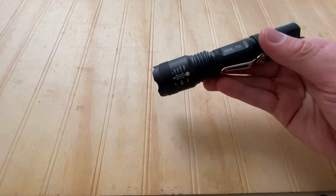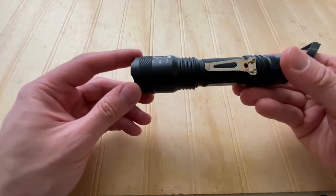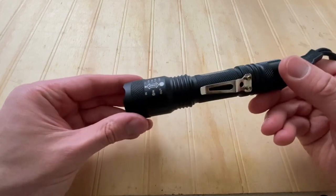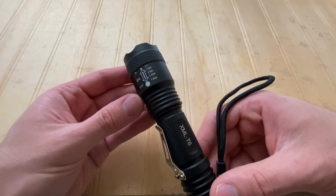The build quality of the light is really nice. It has an aluminum exterior that's very nicely machined with knurling and texture. You also have a crenellated bezel for additional empty-handed defensive capability. It also has nice cooling fins machined in that are common on many lights. I haven't felt the light get hot at all, but it's nice to have them there, and it shows thoughtfulness and aesthetic on the part of the CV Life design team.